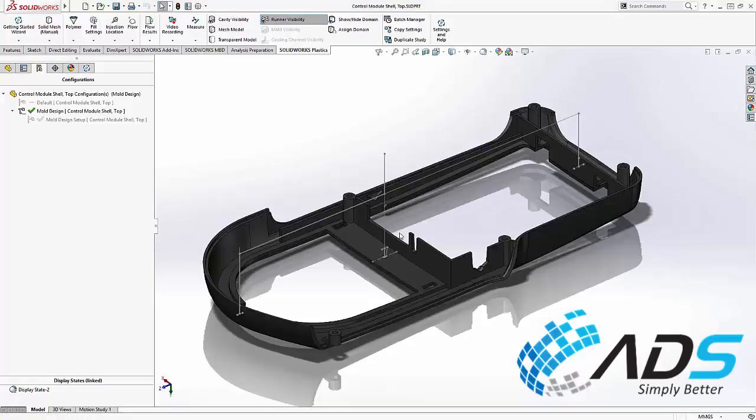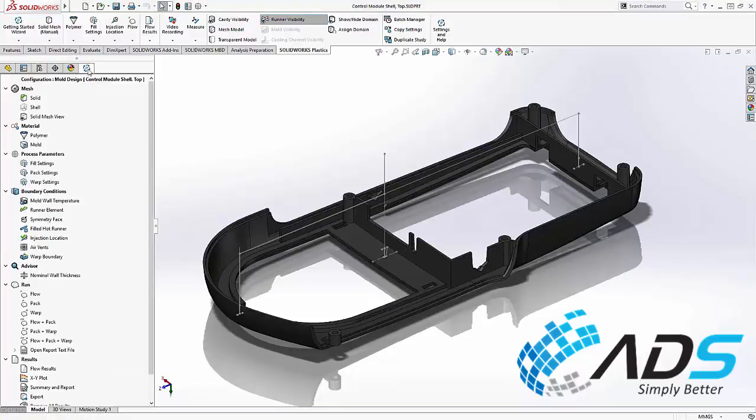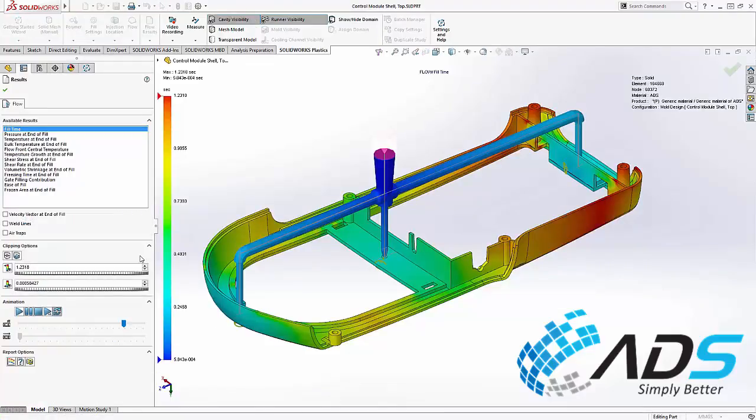Now that the configuration results have loaded, let's take a look at some of the new options available for interrogating our results. One of the first things you will notice is the inclusion of minimum and maximum results next to the results display, giving you better insight into these values. As you change the values, those will remain visible for reference. There's now also more refined control over the speed at which results animations are shown, so you can slow down or speed up the results to get a better understanding.